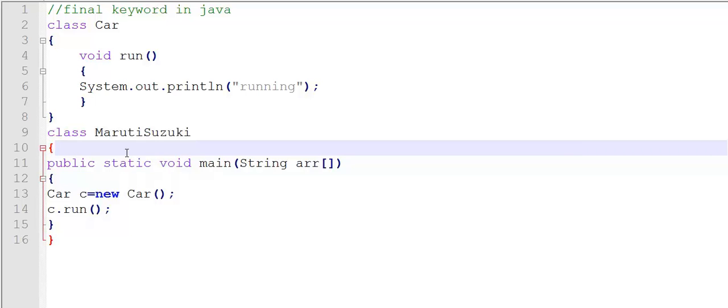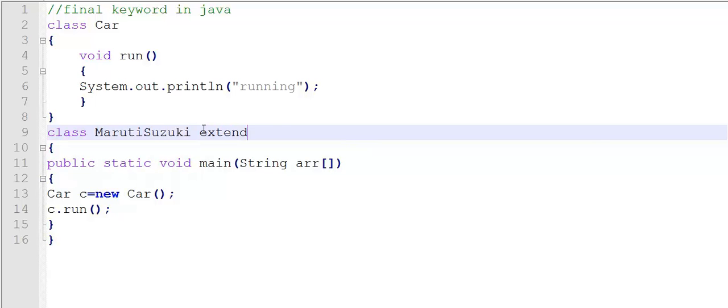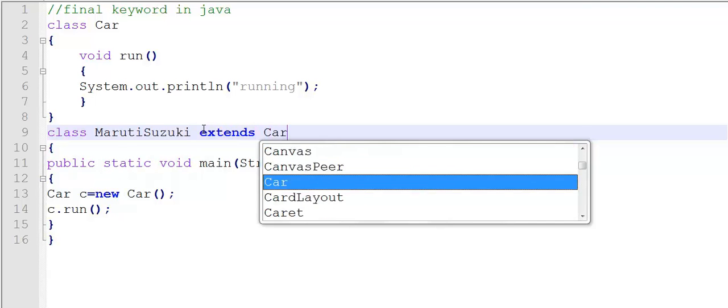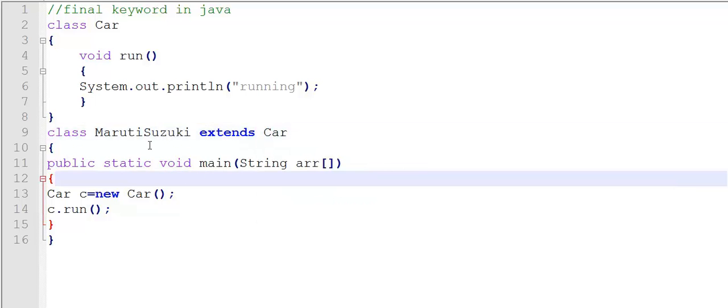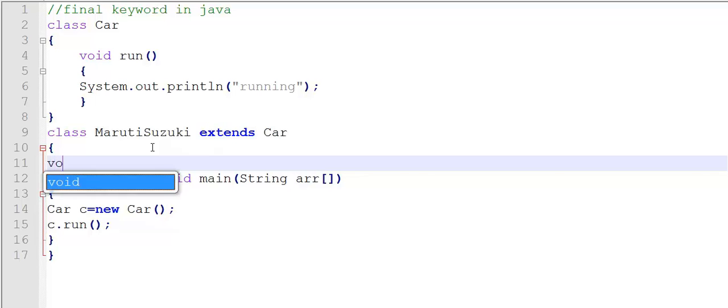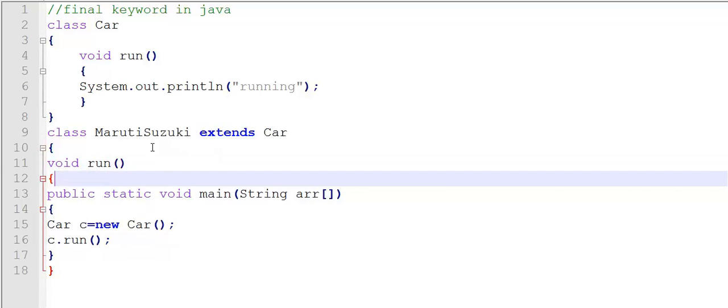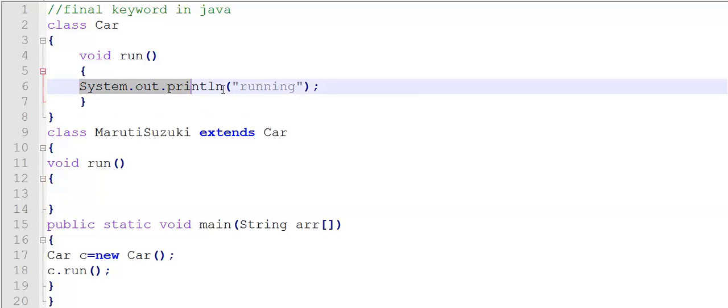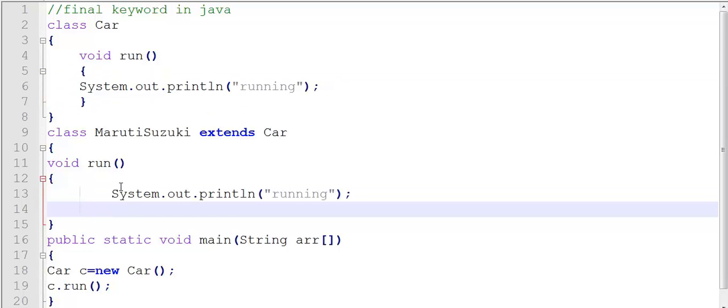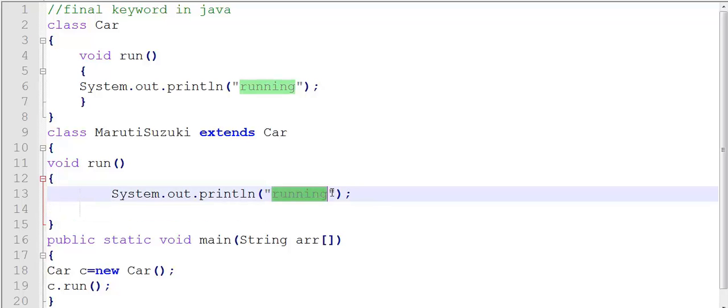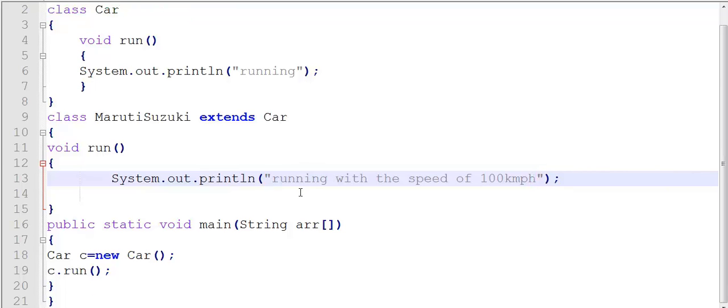In this class, I'm going to extend the superclass, class car, and override the method void run, that will give me the output running with the speed of 100 km/h.